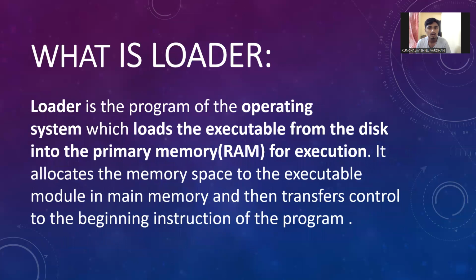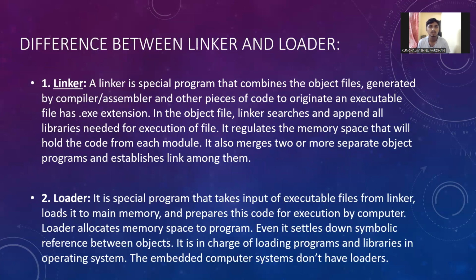What is a loader? A loader is the program of the operating system which loads the executable from the disk into the primary memory, that is RAM, for execution. It allocates the memory space to the executable module in main memory and then transfers control to the beginning instruction of the program. So the loader is the program of the operating system which loads the executable program from the disk into the primary memory, RAM, for execution.